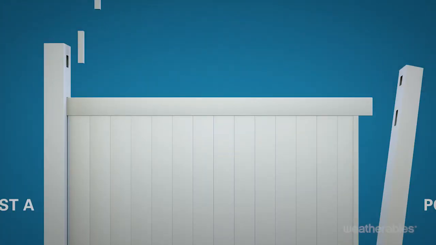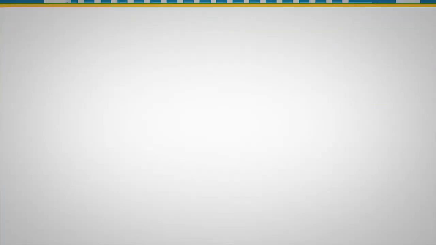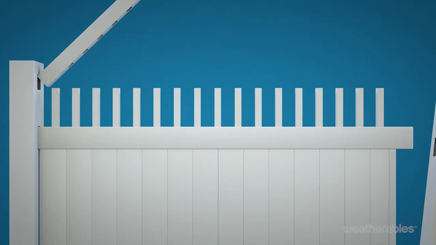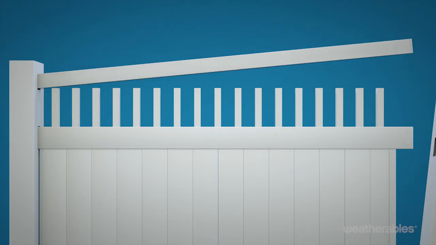Next, insert the spindles down through the routed holes of the mid rail. Slide the top rail into post A with the opposite end at post B angled upward toward the sky. Holding the top rail at an upward angle, slowly line the spindles up with the routed holes in the top rail while lowering the rail into place.